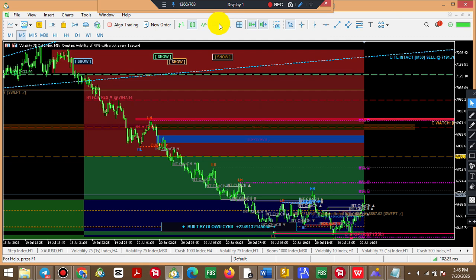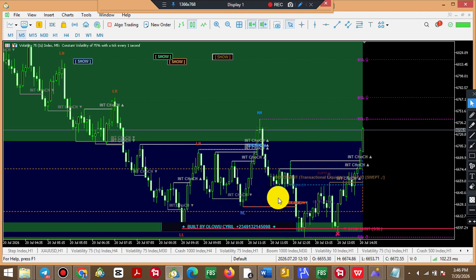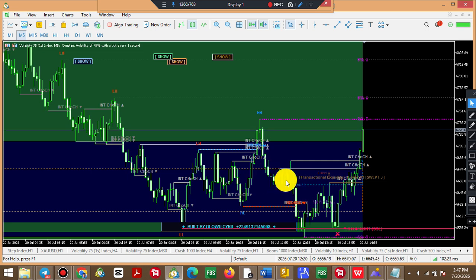Is that clear? So for those of you who are already using the system, you can see how we're able to access the information and modify it to this point. So it's not about having it and just going straight to your entry time frame and placing orders ASAP. You have to do analysis.